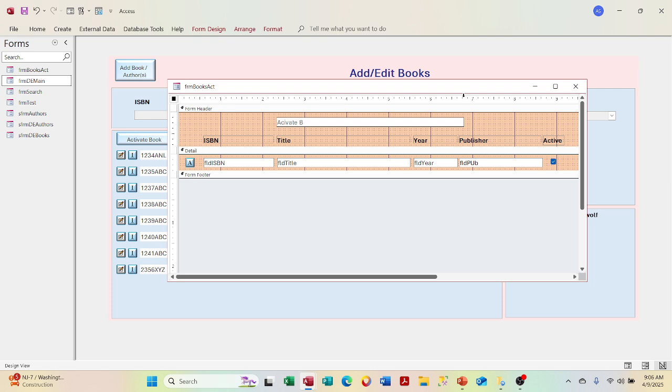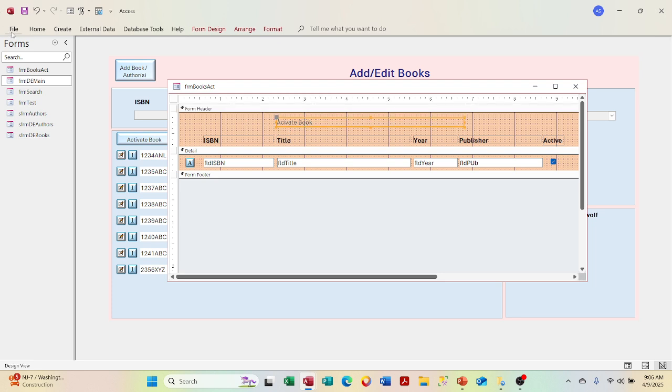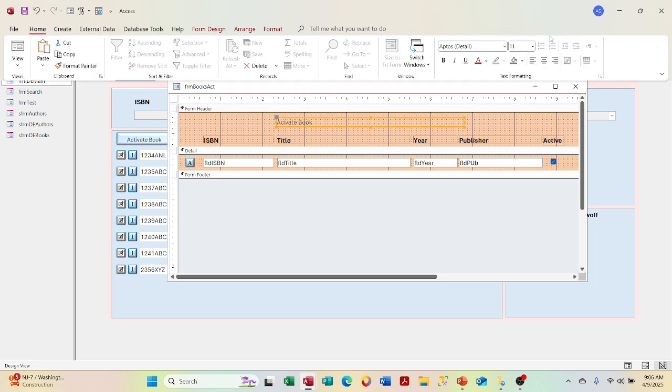Activate book. All right. And we're going to make this one, let's bring it to the center. Let's, I don't know, see if we can do 16. We'll bold it. That'll be fine.